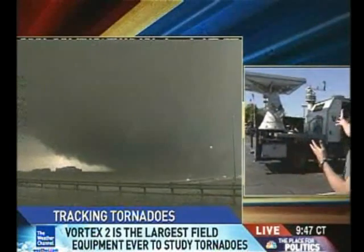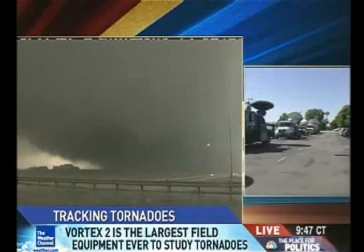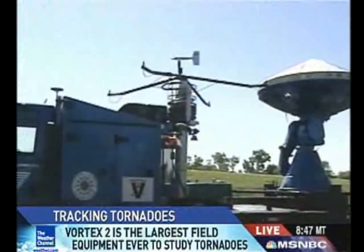Today we're getting suntan, Alex, because the Vortex 2 project has been snake bitten. Who would have thunk it, right? 3 weeks out here on the largest tornado field research project in history, and about 6,000 miles traveled, Alex, and exactly this many tornadoes. 0, unfortunately. We're hoping the luck will change early next week. The atmosphere is just not cooperating, and so instrumentation like this, the rapid scan radars, and all of the DOWs that you see here, the Dopplers on wheels, they are just not getting the data that they need because the atmosphere is not giving them a tornado.